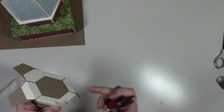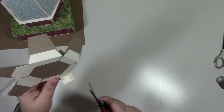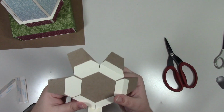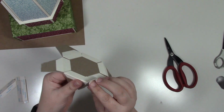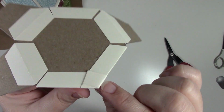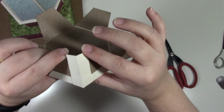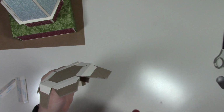So we're going to take our scissors, and I'm going to cut straight down the middle up to the chipboard, and then wrap, and then wrap. So I wrapped around the bottom. This is what we will see. It's a clean edge right there. And then the top, this is going to get our little V cut.